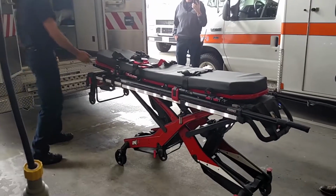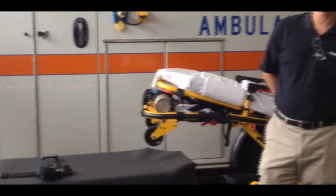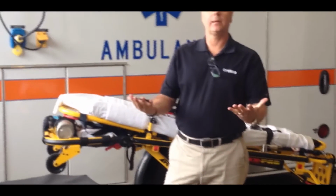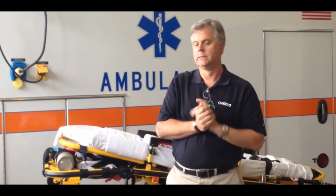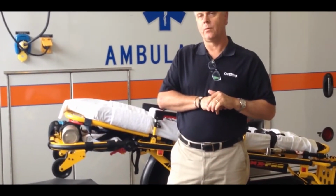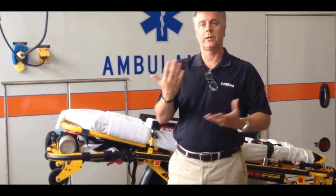That's pretty impressive. How long does the battery last on this? So battery is typically a how often and how heavy kind of equation. With what we call an average height and weight person, you're going to get about 26 cycles. One up and down is a cycle. It's a lithium-ion battery. You have two charging options. One is an AC power adapter that you would have inside the vehicle with another battery, so you would swap it out after each call if you wanted to. The other is an integrated charging system where if the cot is in its fastener while it's plugged into shore power, you're continuously topping off your battery as you drive down the road. So you're always going to have a topped off battery.